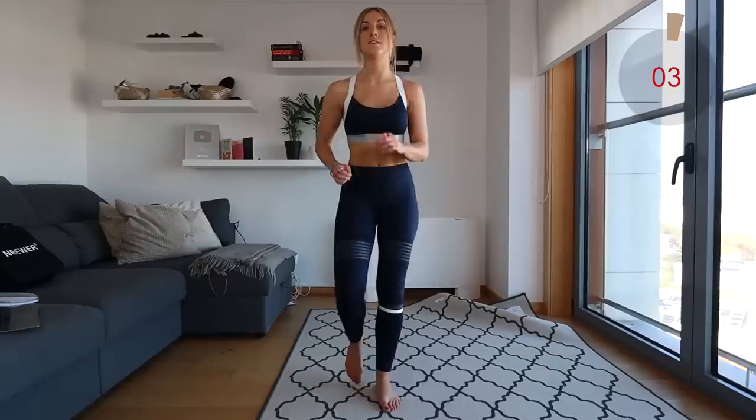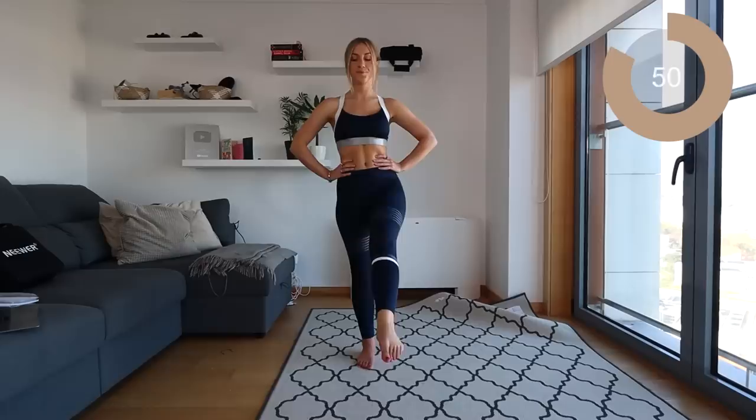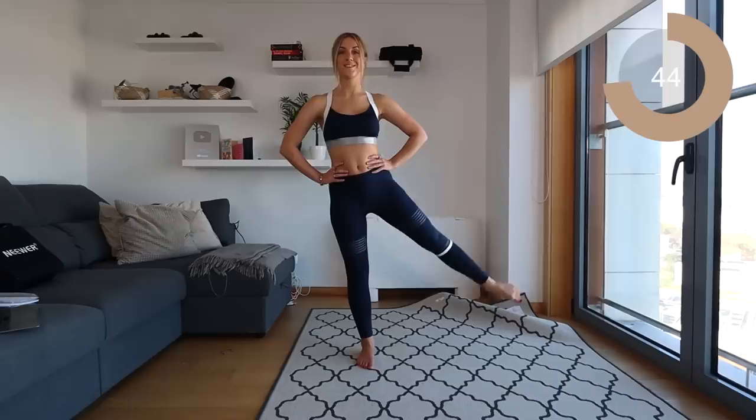Amazing guys, let's go into the first move. So all you're going to do is kick the leg to the front, to the side and to the back. So we're going to do 30 seconds per leg. Make sure that you've got that toe pointed as it comes up and flex it as it comes back towards the other foot.